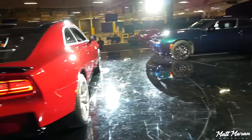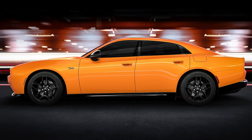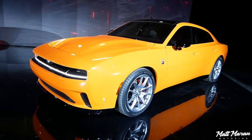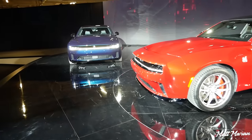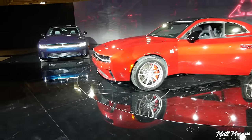These are going to be available this summer and will be built in Windsor, Ontario. Hopefully we'll get more info and be able to drive them in the next few months. The four-door and internal combustion engine versions are coming in Q1 2025. One important thing: the Daytona badging is only for the electric versions. The ICE version is just called the Charger. For that version, you're looking at 420 horsepower in the standard output and 550 horsepower in the high output version of the Hurricane six-cylinder — a 3.0-liter twin-turbo inline-six — which is the only ICE option. It's awesome we have an ICE option at all, and it'll be available in the four-door as well.